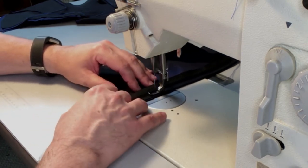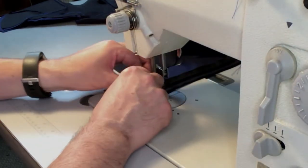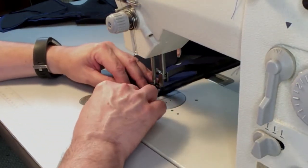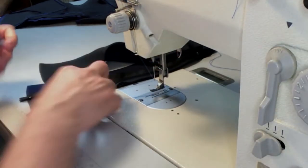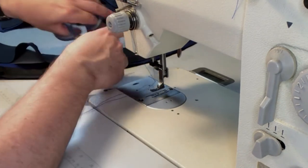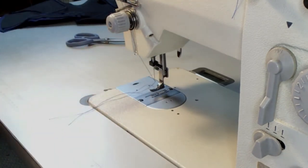Now, if your zipper isn't exactly the right length or the same length, it's okay if it's too long, because you can always trim off the ends and they'll get fixed when you bind off the bottom edge. So if you have a really long zipper, don't worry about it. It's more important about the top stop than anything else.